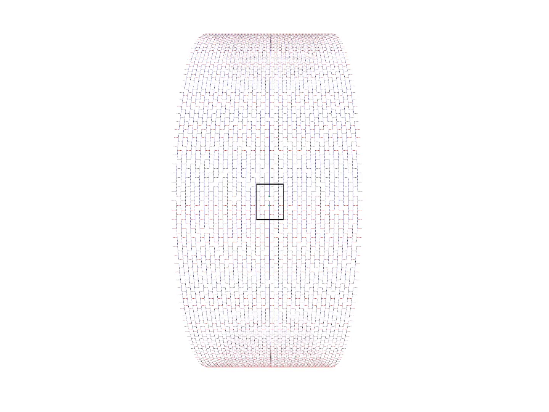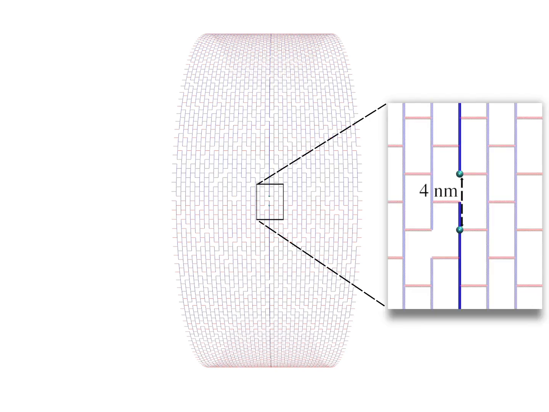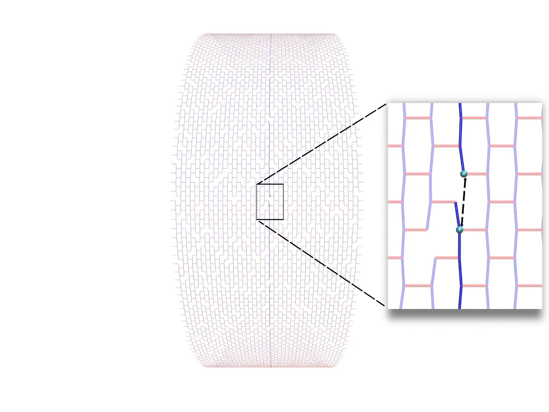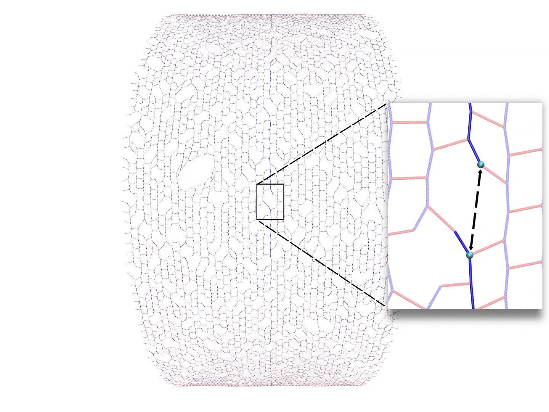However, turgor pressure expands the cell wall so beads in the same hoops are no longer evenly spaced. Note that glycan hoops are not continuous. At a glycan strand break, turgor pressure increases the gap between the two adjacent connection points from 4nm to about 6nm.